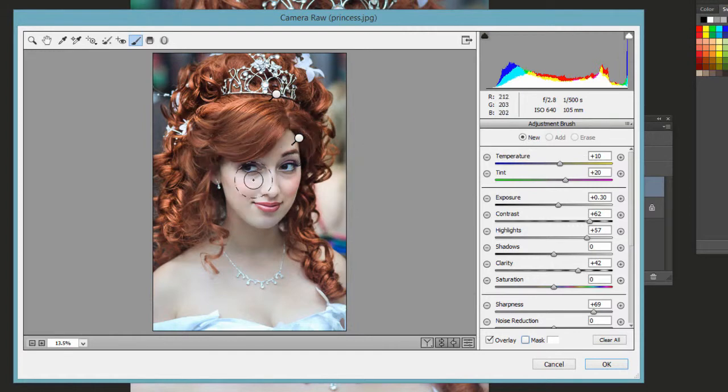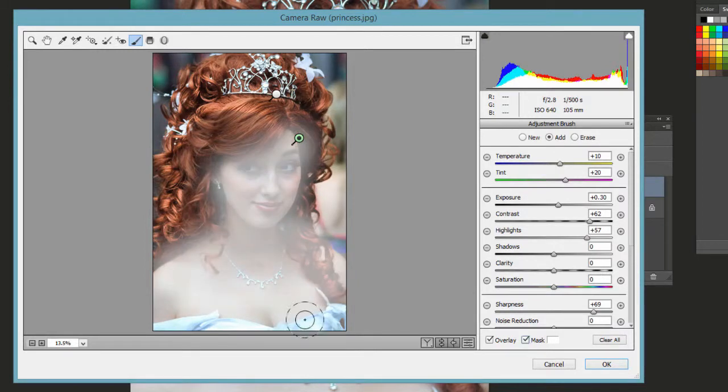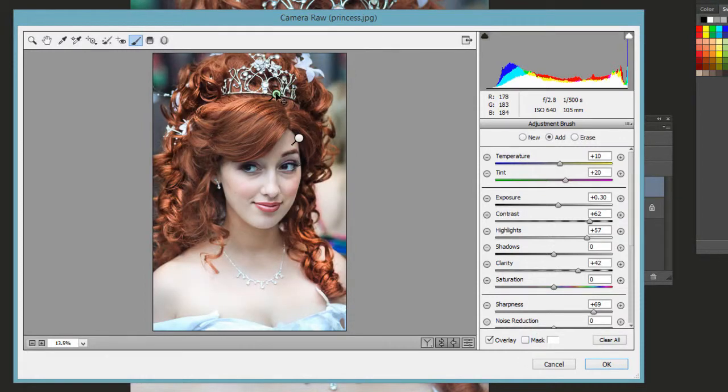So there's new if you want to add a new area to effect, and then if you want to add to a certain area, let me just click this. You have to hover over the pin until it turns into that arrow and then click it. And then you can keep it on add by default and it will add to that area. So now if I hit mask, now you'll see all this area is affected, not just the face. Let me hover over this one again. If we want to add back to this one, we can paint that back in.